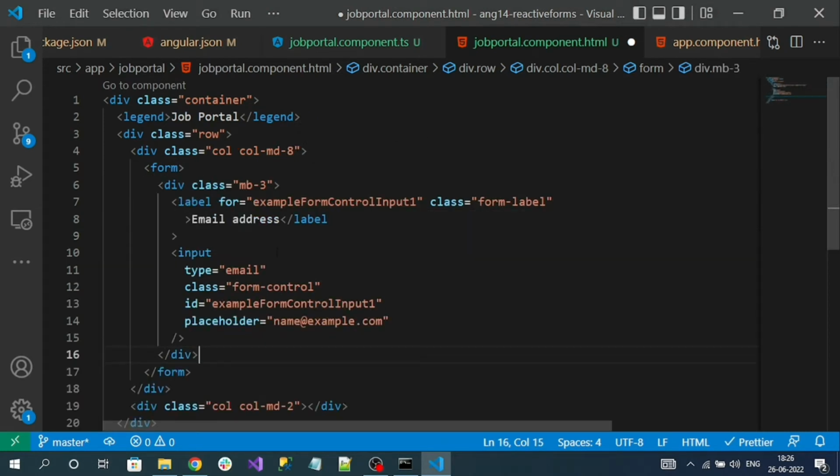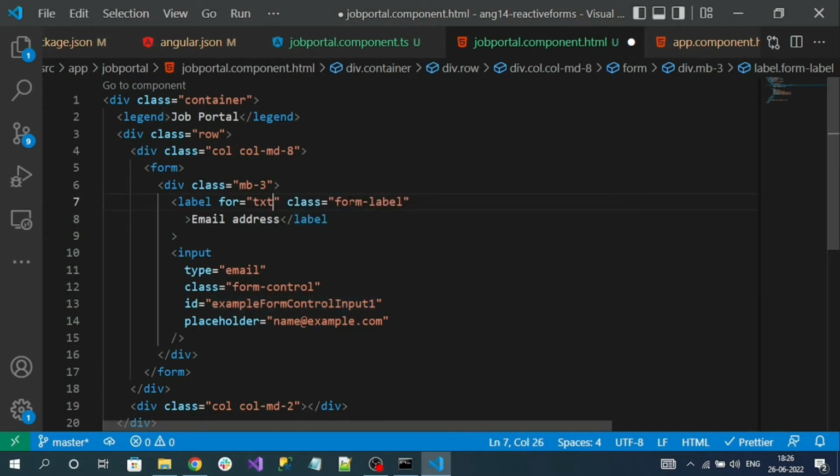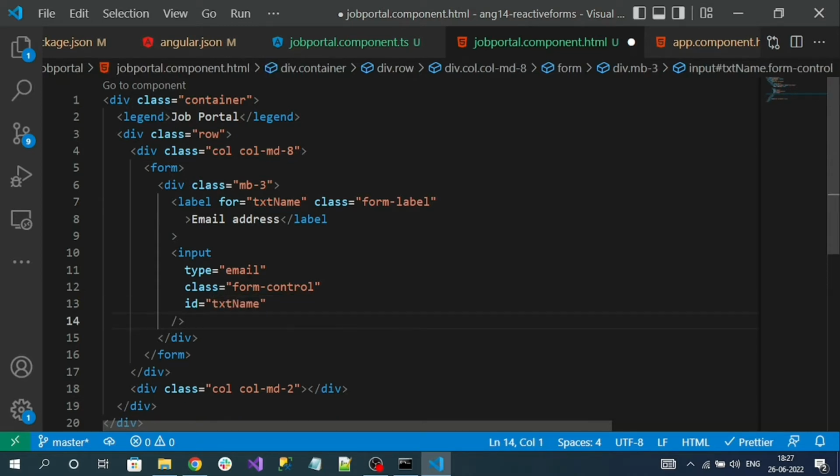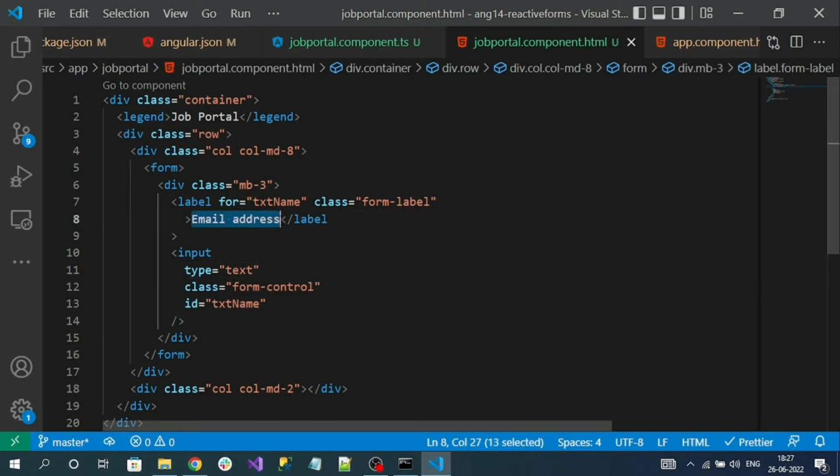Now let's change the ID values, like txt. My form simply contains two input fields, one for first name and one for last name. The ID will be txt first name, and its type will be text, and the label will be first name.